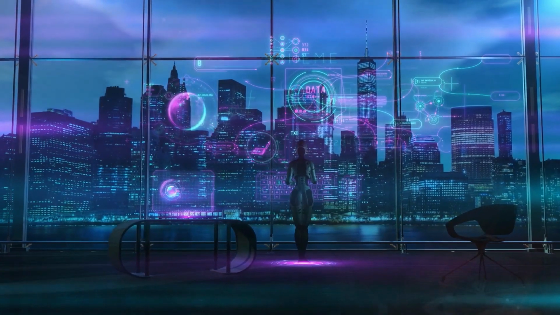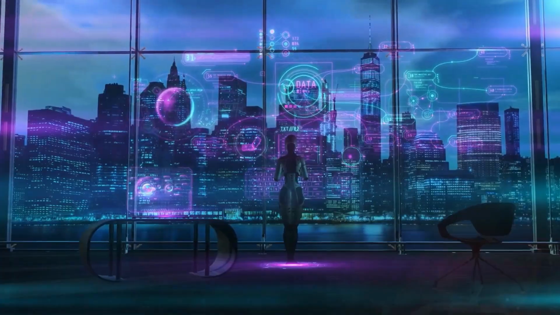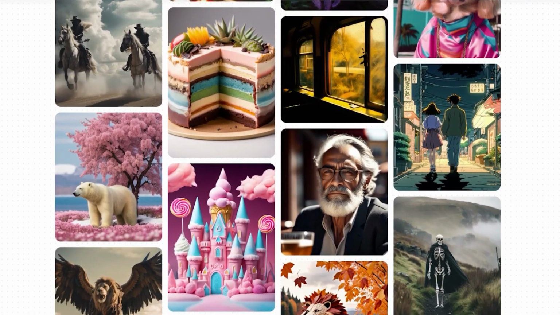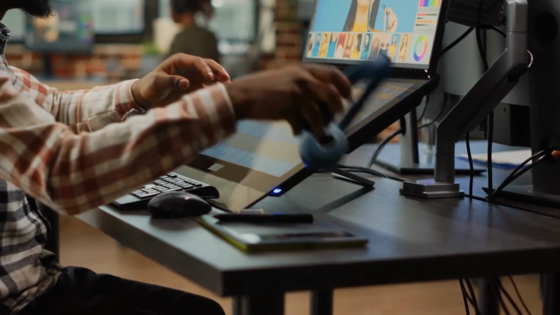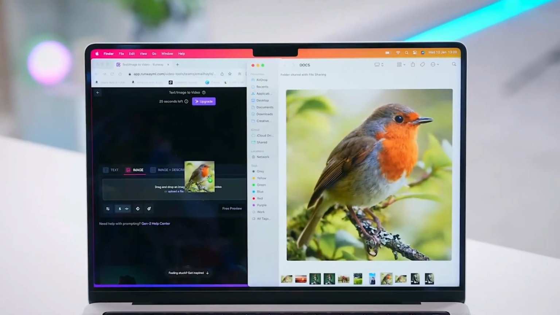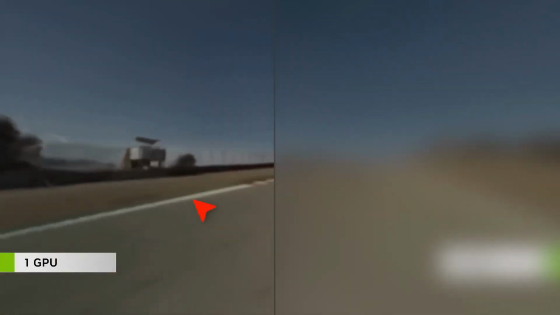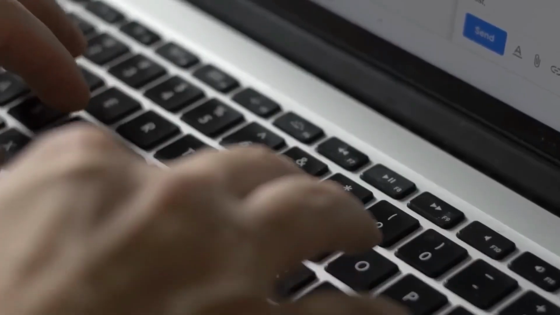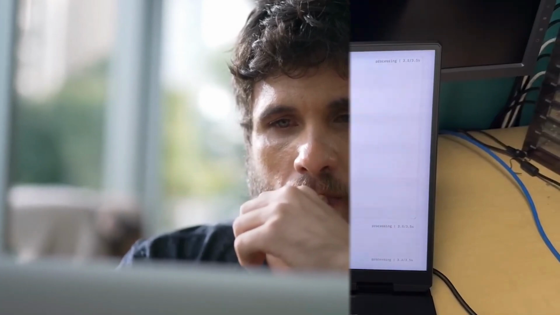To understand why Nvidia Sana is a big deal, let's look at where AI image generators have been falling short. Models like Stable Diffusion produce incredible results, sure, but they need a powerhouse setup. We're talking high-end GPUs, hefty memory, and some serious patience, as even top-tier hardware can take several minutes to generate a single image. Nvidia looked at this challenge and thought, why not make this more accessible?